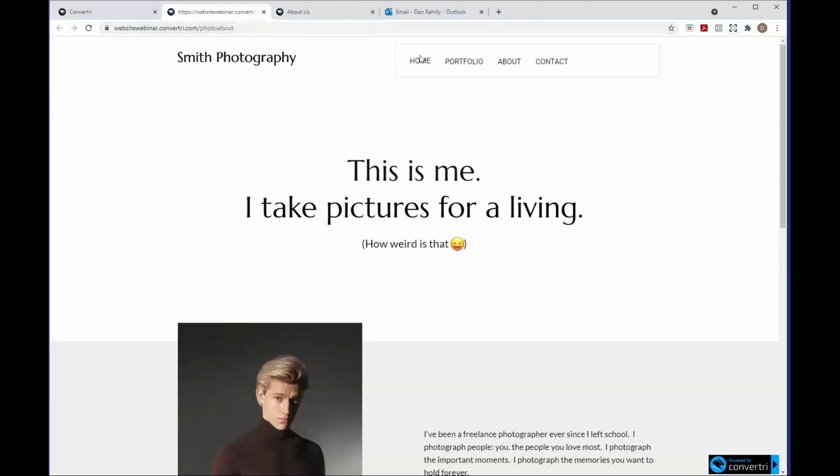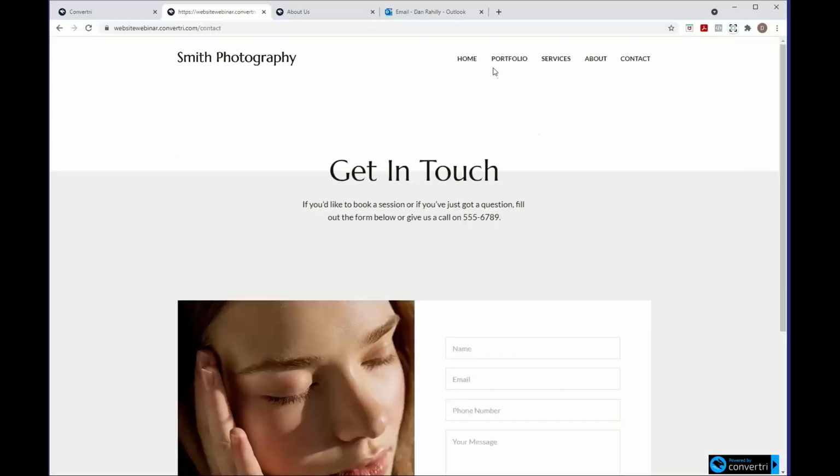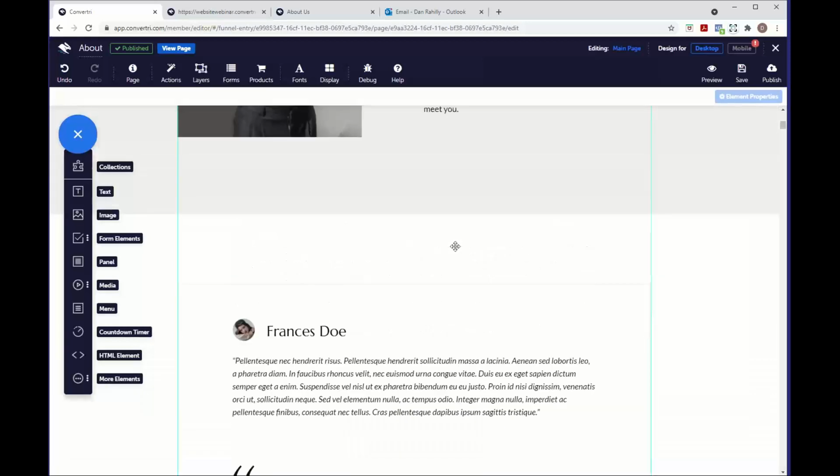if we go back to our About page, the live version, you can see we've still got that link to the home in the menu, but we've now got another way of getting to another page, and that is through this button. We click that, we're now on the contact page. So you can see there's two different ways there of linking pages together. Now there is a third and final way, and that is using hyperlinks on text.